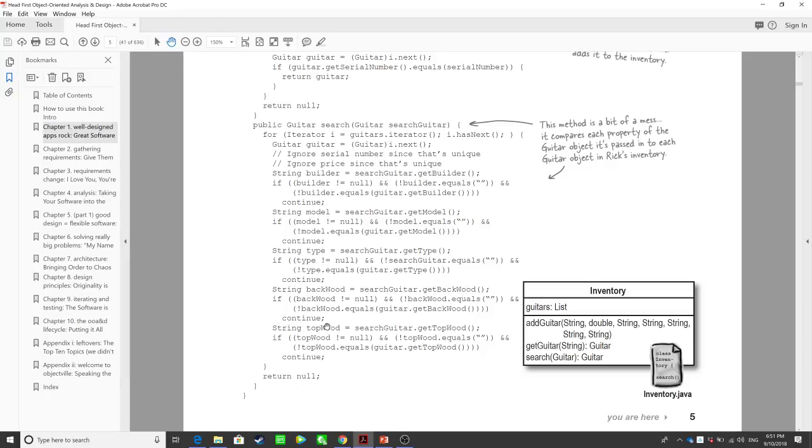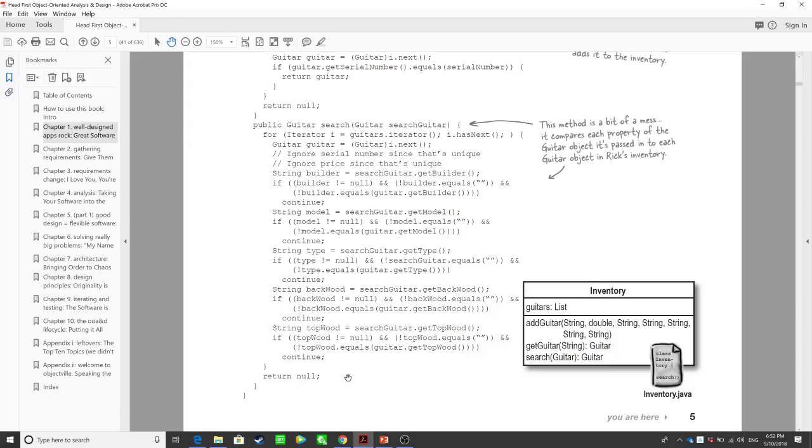I think here it misses, from my observation, after this continue, we need to have a return statement. We need to return guitar here. Do you think so? Yeah. Look at this.